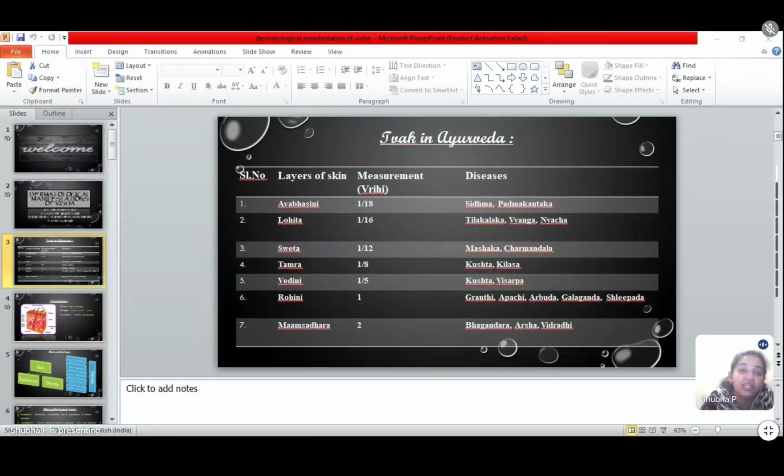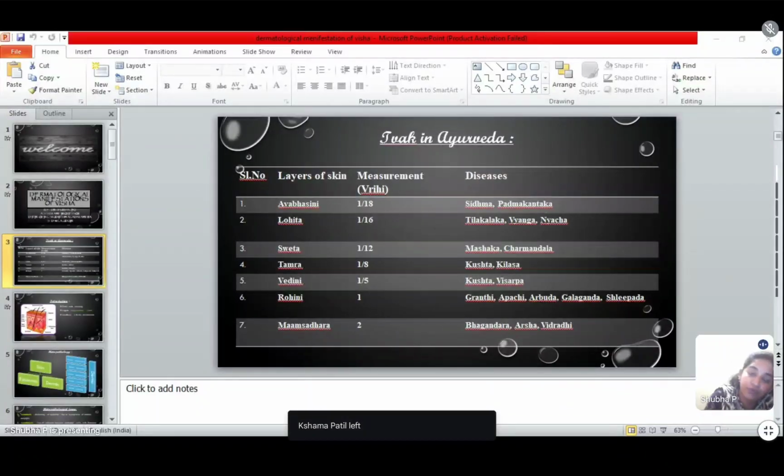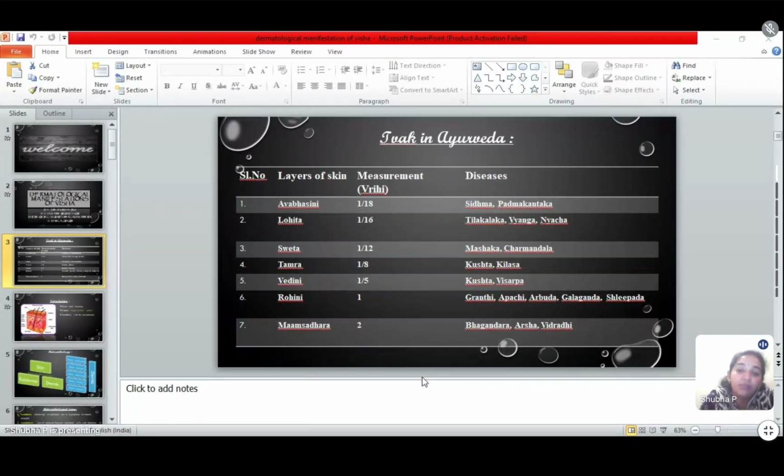For example, in the case of caustics, caustics is a term which is not only used for acids but also for alkalis, strong alkalis. When a person is exposed to strong alkalis continuously for a long period of time, he may develop contact dermatitis because of them, which you commonly see as soap allergies in general practice.